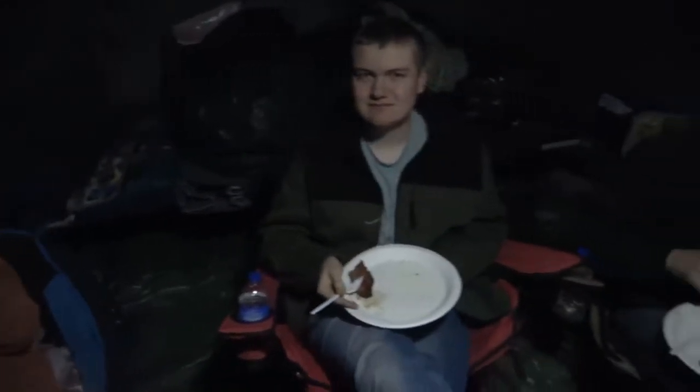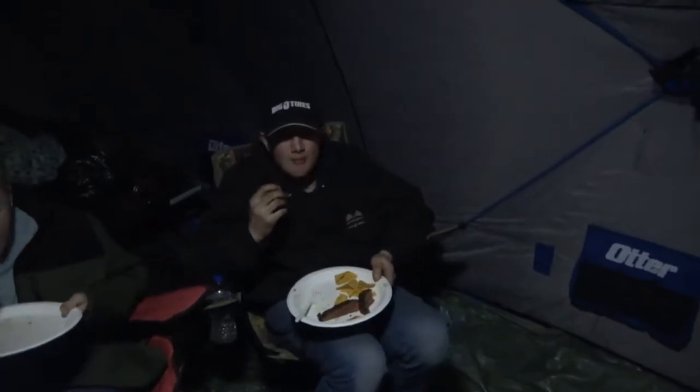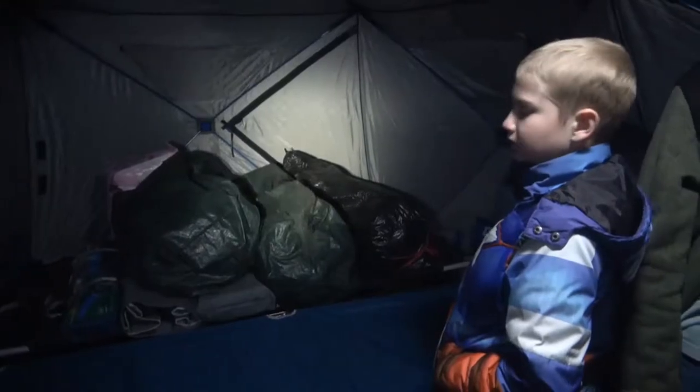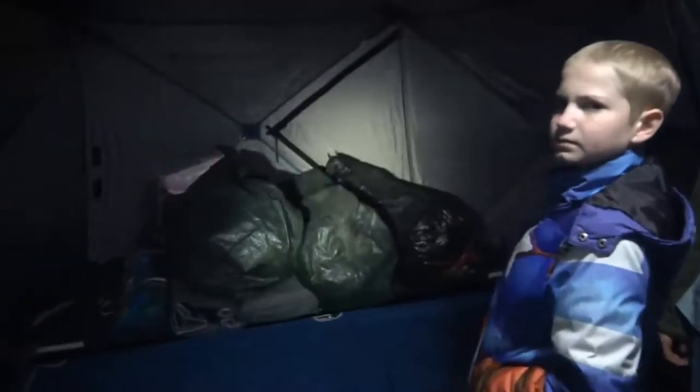We're going to enjoy our dinner, clean up this mess, and then we're just going to relax — or as I like to say, chillax. So we sat around all evening, watched some YouTube, watched some movies. We're transforming her into sleeping mode here. This is going to be wall-to-wall cots by the time we're done, and we'll get it all fit in here. I'll show it to you when we're finished up.